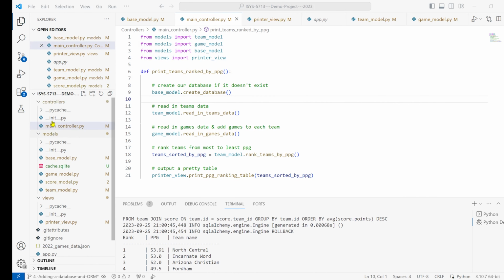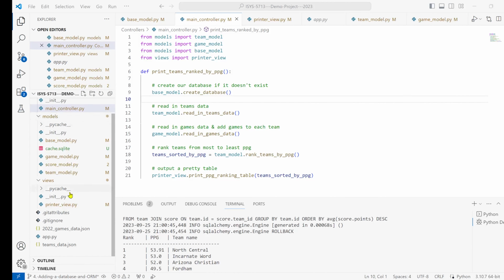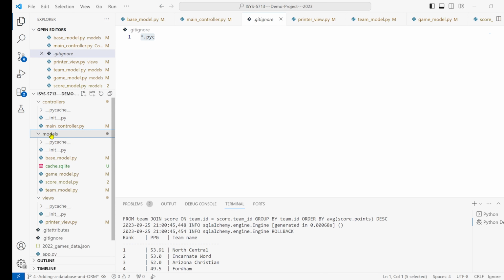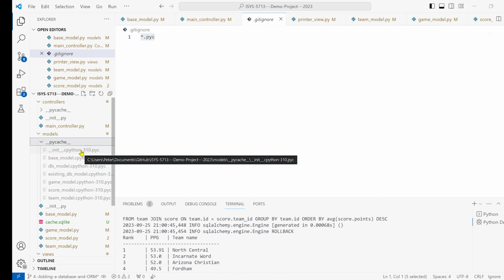So if I come into my main code, I have a file down here already for gitignore. I already have it ignoring any PYC files. You may notice in any of the packages I created, for example, my models package, it created a folder called PyCache that has a bunch of PYC files in it.